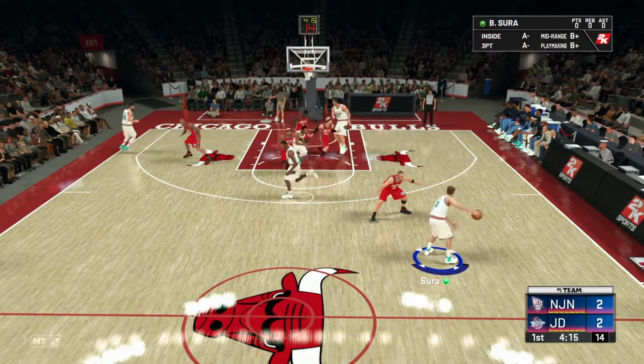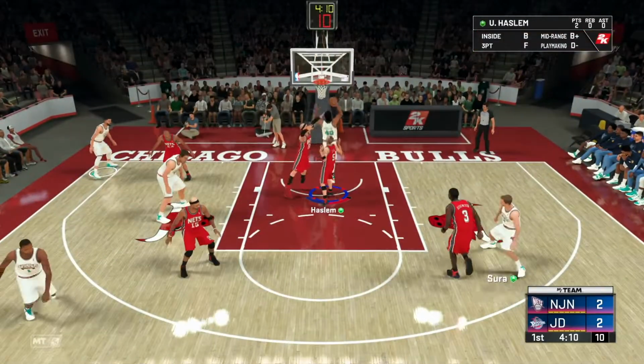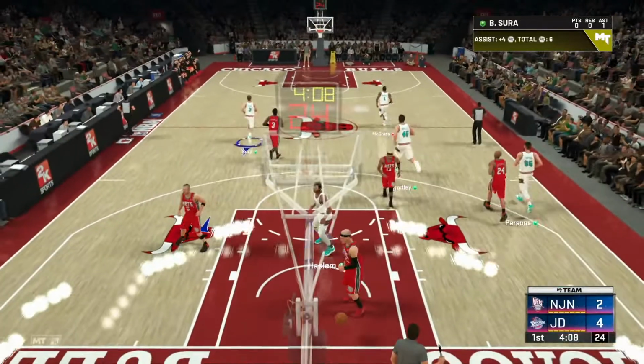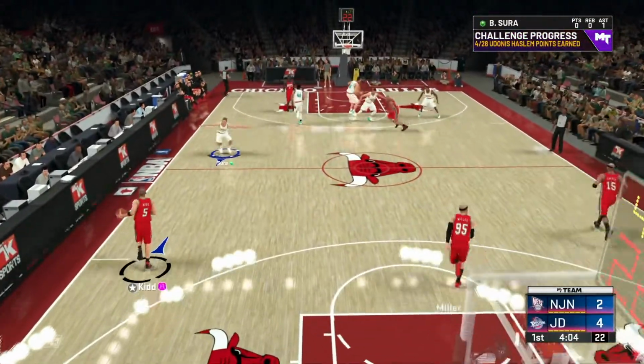It's so annoying that you can't do individual screens for players really simply like you could last year. Udonis Haslem all the way to the rim with the poster. There we go. 4 points early on in this one, and 28 points is going to be an absolute breeze.